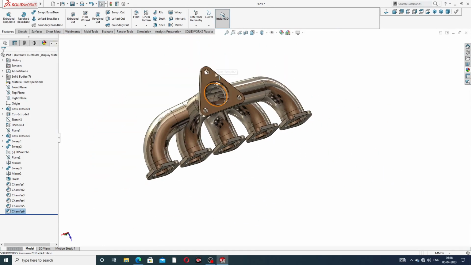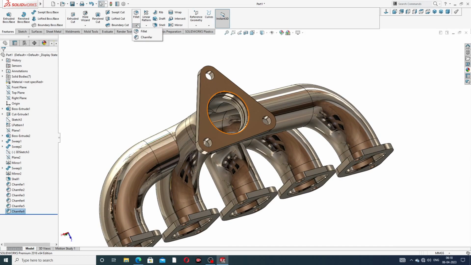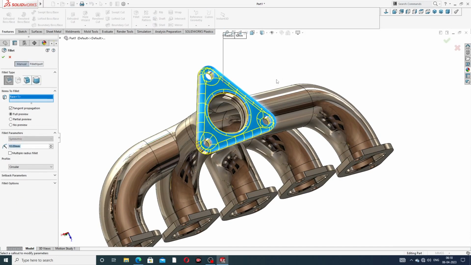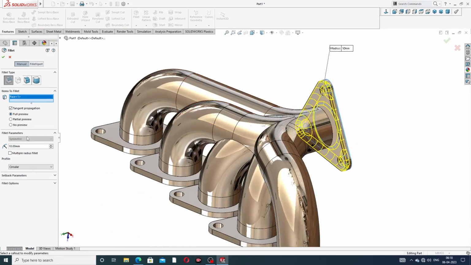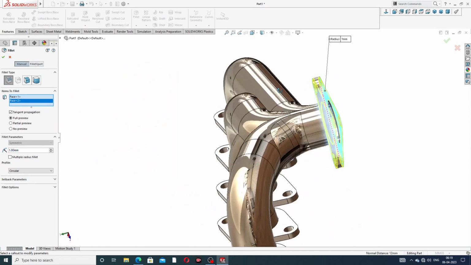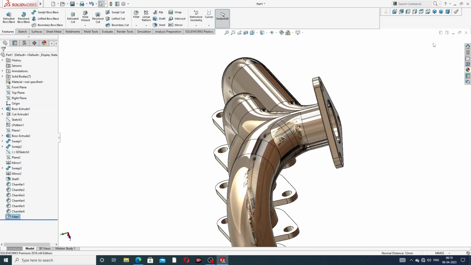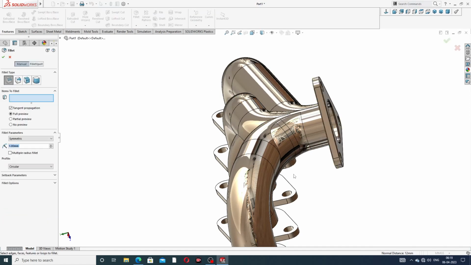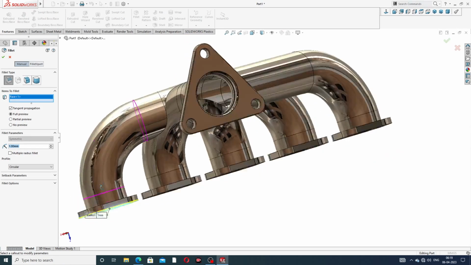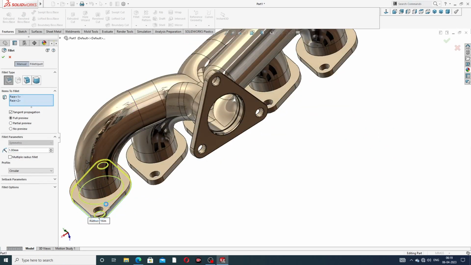But next, a 1 millimeter fillet is used here. Select this face and use 1 millimeter, and select the back side also, OK. Also select a fillet on this face and the back side face, click OK.